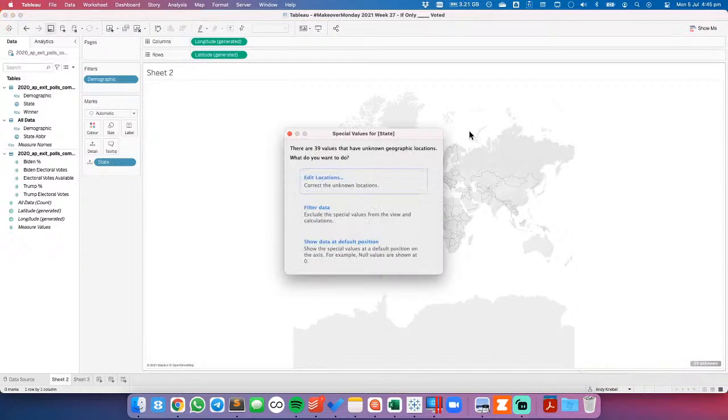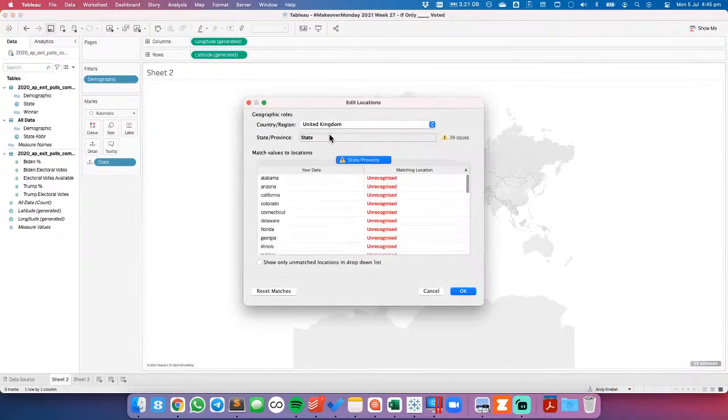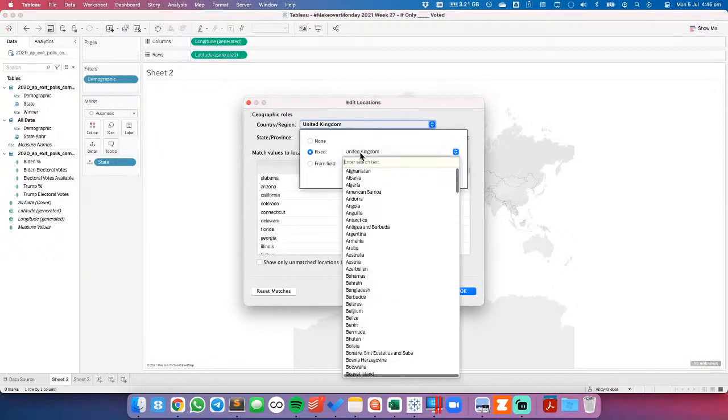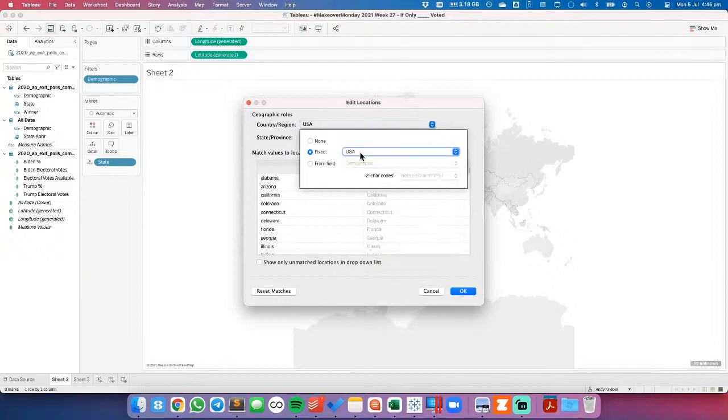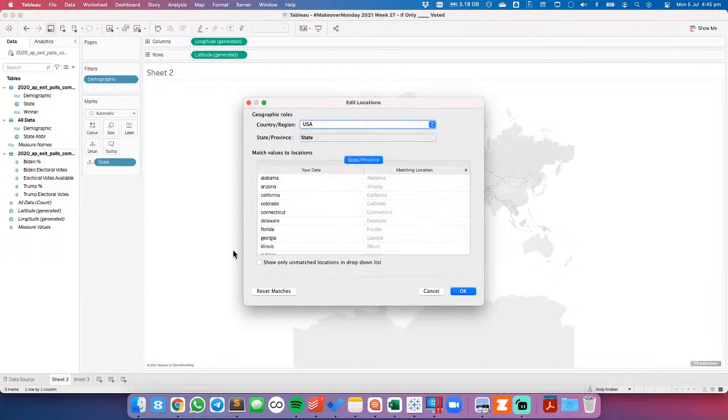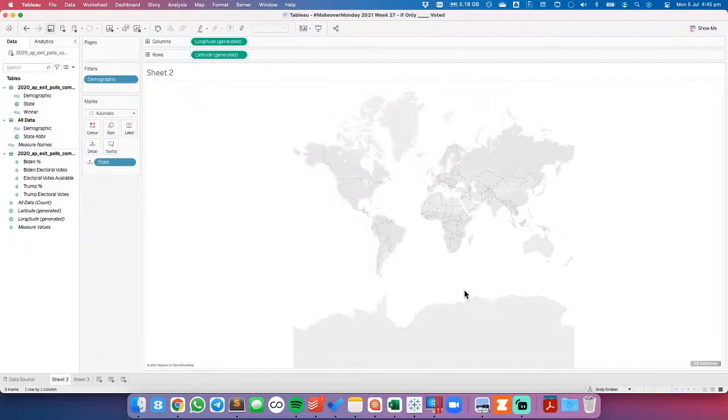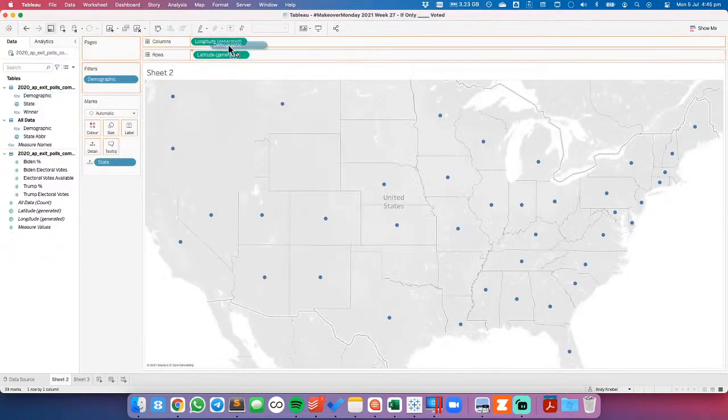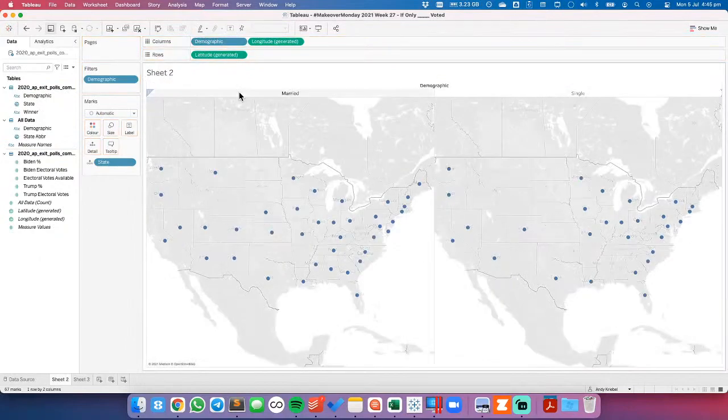All right, and we need to change the country. And let's put demographic up here. Right, and I'm still missing the data. Well, that was a waste of time.